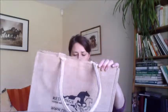The other thing I might have got is a shopping bag from Red Wing, which has just got horses on, because they've just this week introduced in the UK that you have to pay 5p to have a plastic bag when you do your shopping. So I thought I ought to try and get a few more Hessian-y or canvassy bags to keep my shopping in when I go shopping, so I thought that was a nice one as well. So everything you buy from the charity shops, part of the money or any profit that they make goes back into the charity, so that's always nice to help them out with all the horse care and things.